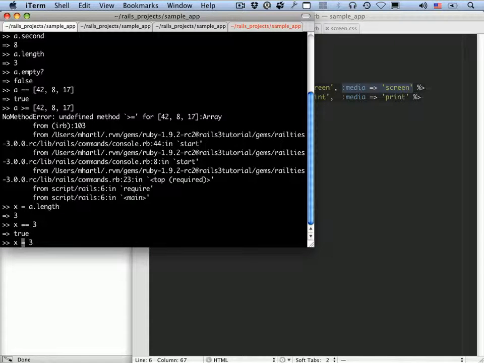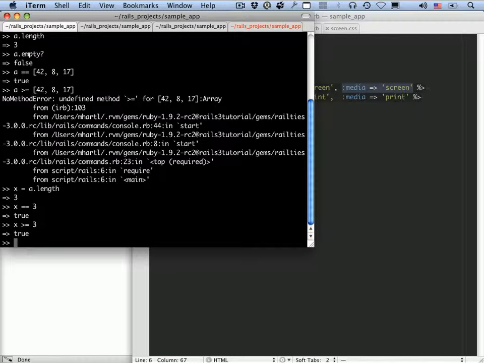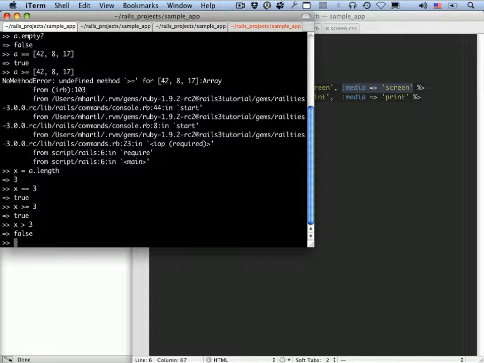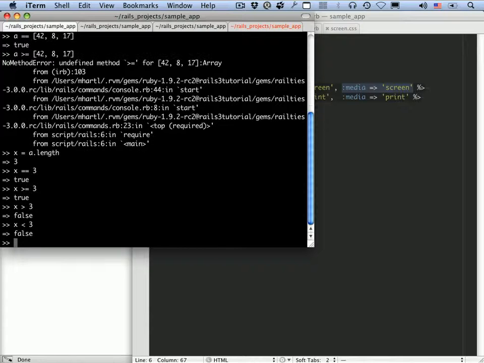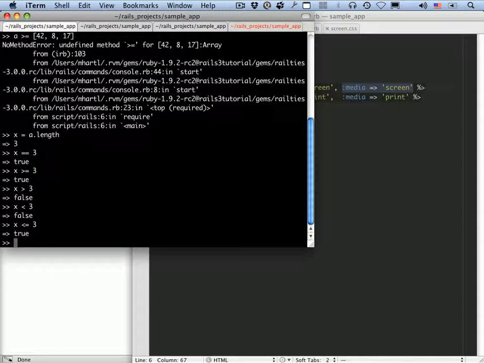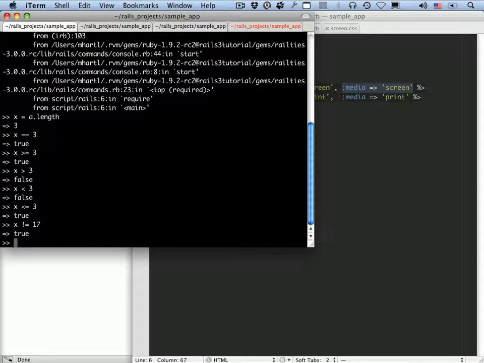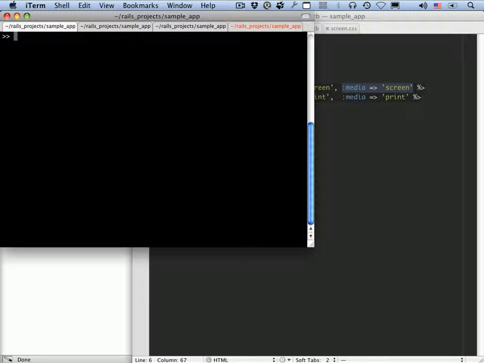That's true, and x >= 3, it's also true. x > 3, false. x < 3, false, and so on. There's one more worth mentioning, x != 17. This is true.